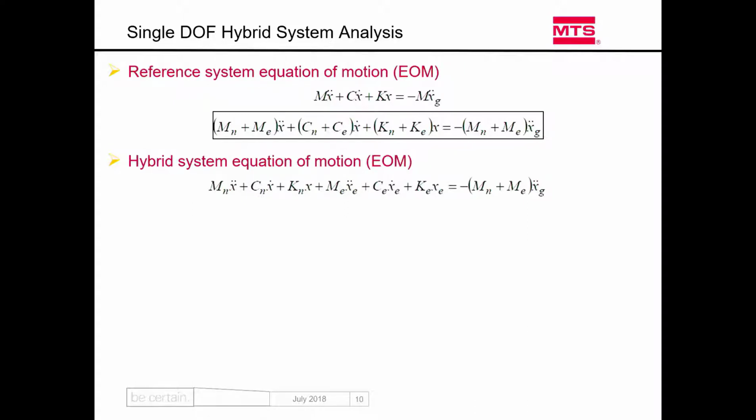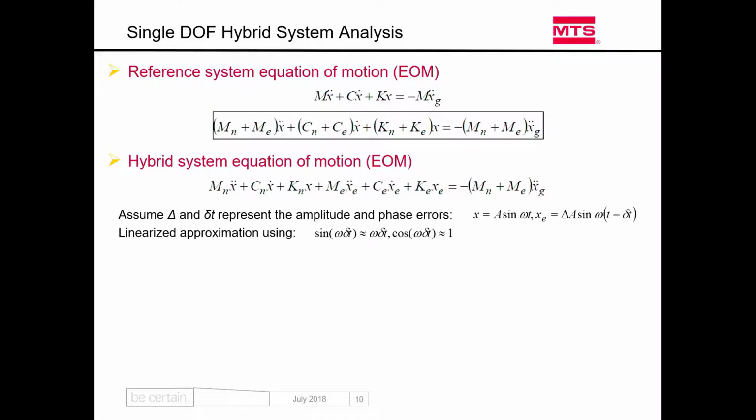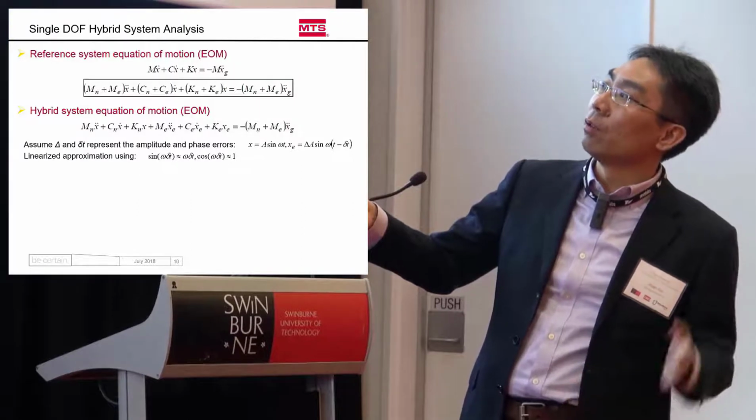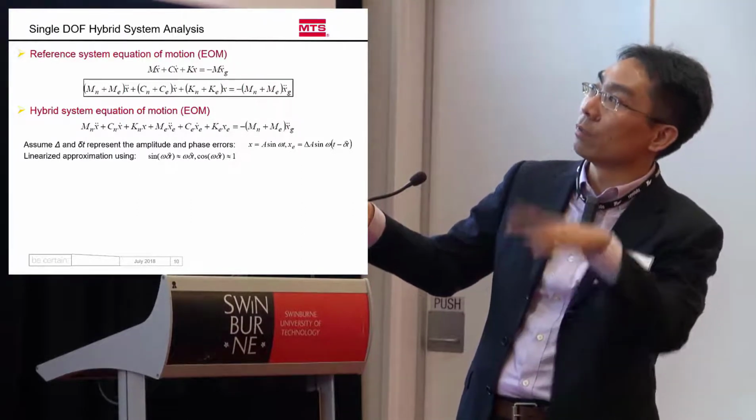So what happens is when you have a hybrid system, again, due to the control system error, your experimental substructure state is different from the numerical one, right? The numerical one is the ideal state, displacement, velocity, acceleration, but the experimental part has some error in there. And this error, we can simplify by just using an amplitude term and a phase term. This is a phase error, this is the amplitude error. So it actually has a phase delay and also amplitude error.